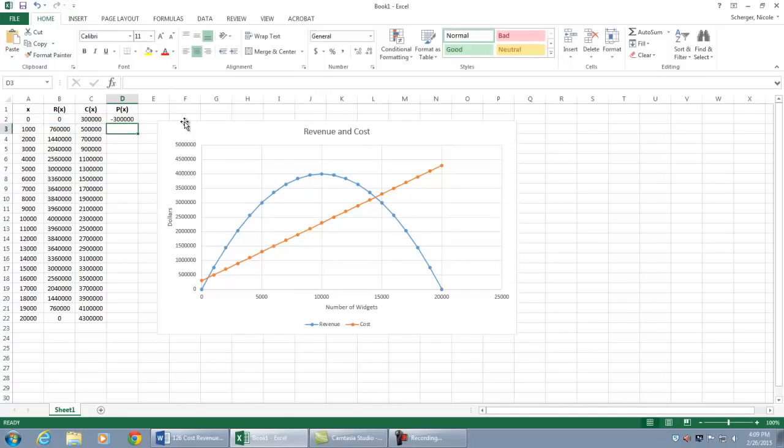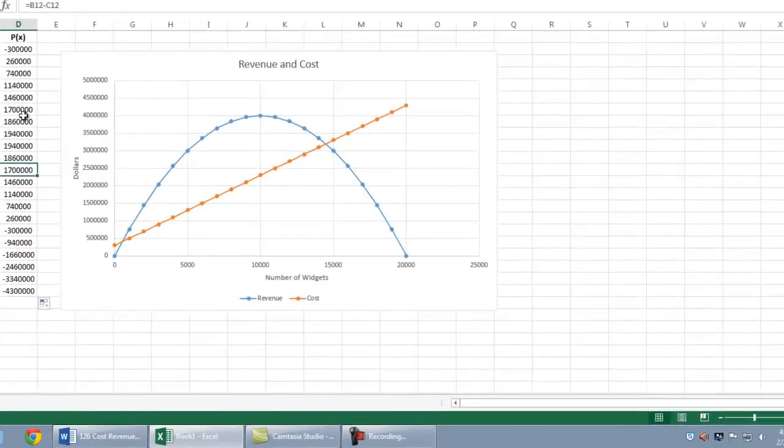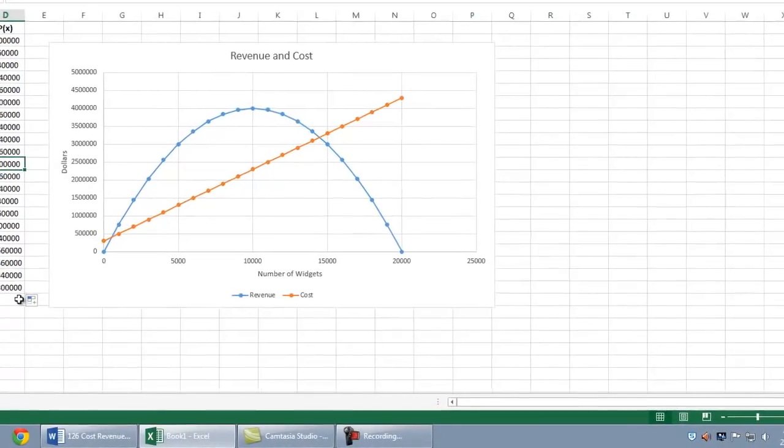Hit enter. We just used a formula, so we go back to that cell, hover in the lower right-hand corner, get the little cross, and another option to click and drag is to hover and double-click with your left mouse button. That will also fill a column. Again, this is a nice spot check, make sure it's always doing the revenue minus the cost that you wanted, and it is. So this would be my column of profits.